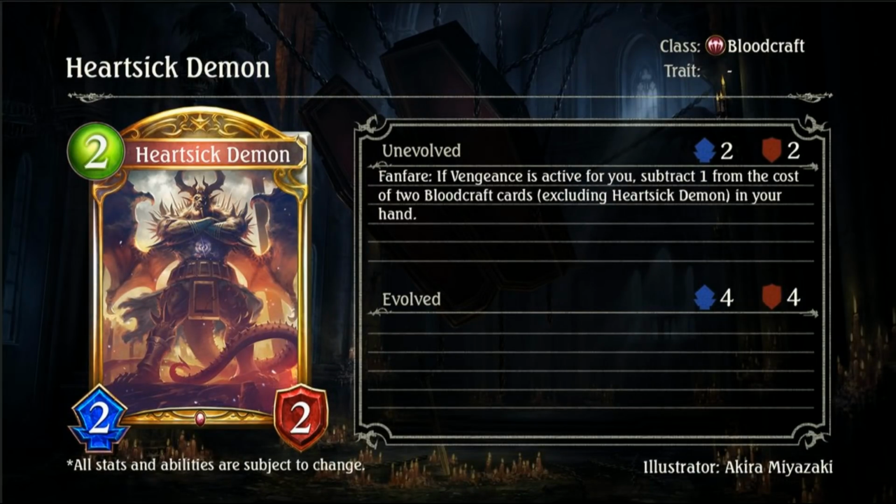Then we have Heartsick Demon, so it is a 2-drop 2/2. It's sick, not stick, but anyway. Fanfare, if Vengeance is active for you, subtract 1 from the cost of 2 Bloodcraft cards, excluding Heartsick Demon, in your hand. This is another really cheap card, good for Vengeance Blood.